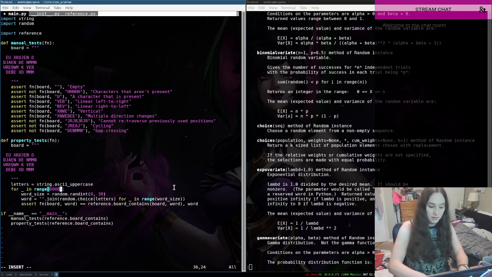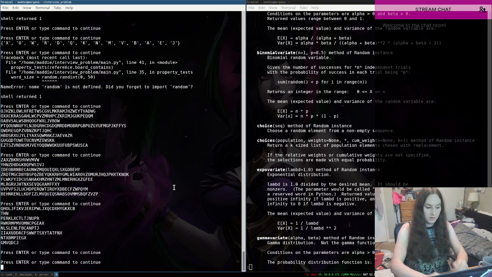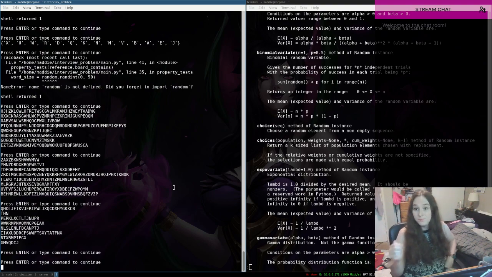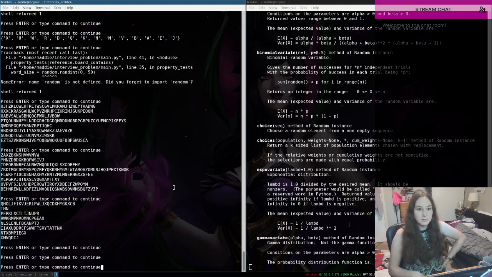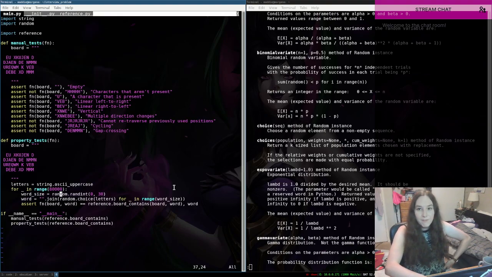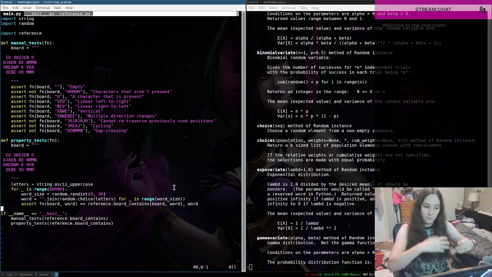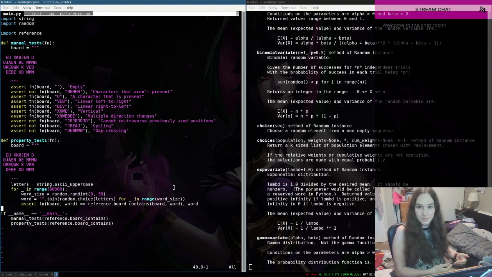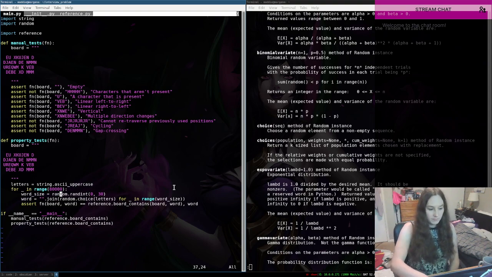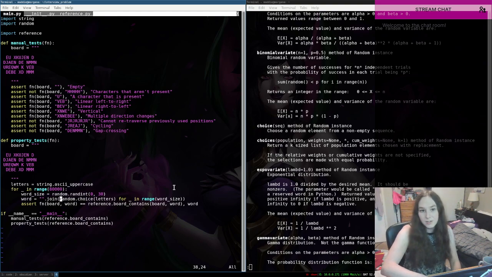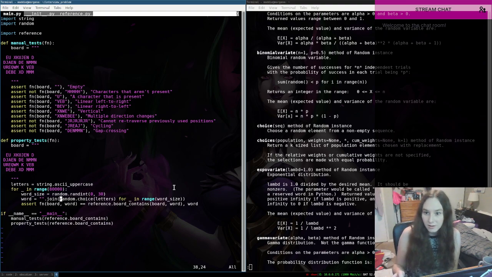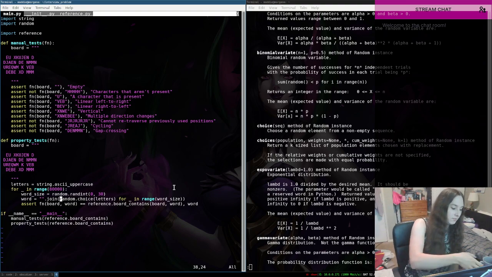And we can literally just bump that number up and wait a little while. And feel pretty confident that the thing that we're testing matches the reference implementation. So that's property testing in a nutshell. Rather than write individual test cases, we have a test case generator and a way to make use of that generator.